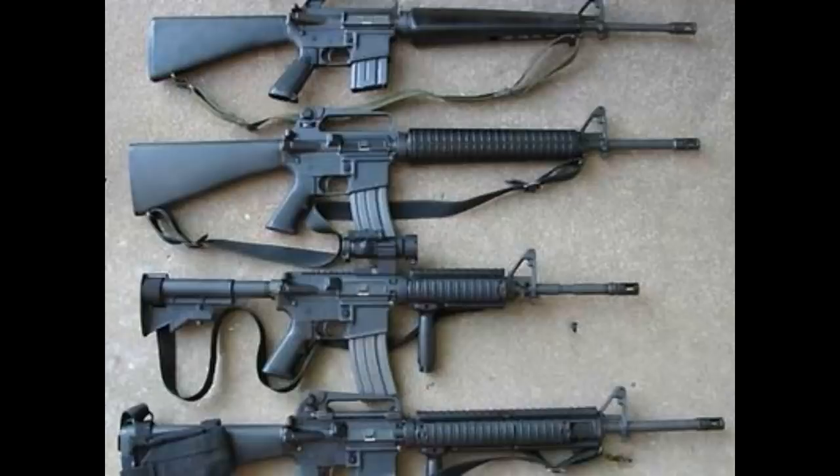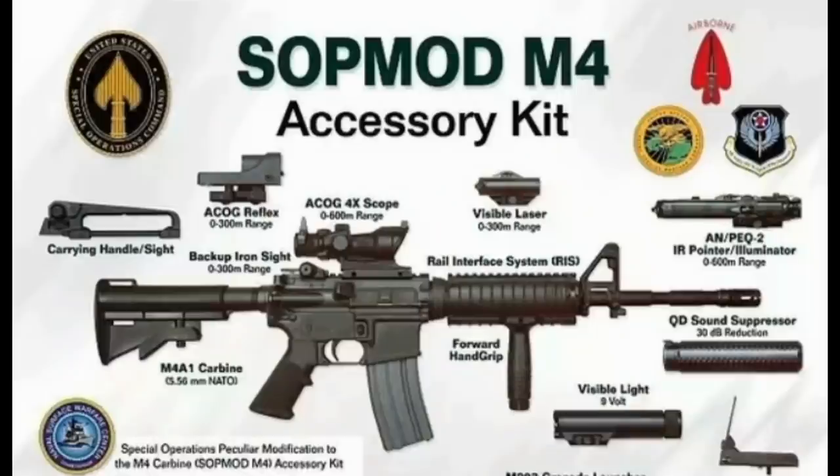No matter what, 87s have one of those setups on their rifles. They've removed the iron sights to accommodate aftermarket sights, but it has the same fore grip and everything. SAP MOD was originally brought in by special forces — US SOCOM, Special Operations Command. Back in the day, only the most elite soldiers used to have weapons kitted out like this. Now 87s in Jamaica have weapons kitted out like a SAP MOD M4. Your favorite gang member has a SAP MOD kit on his weapon. Look on your screen — this is the official SAP MOD M4 kit, whether it's an M4, M16, or carbine. Same results: fore grip, sling, everything.